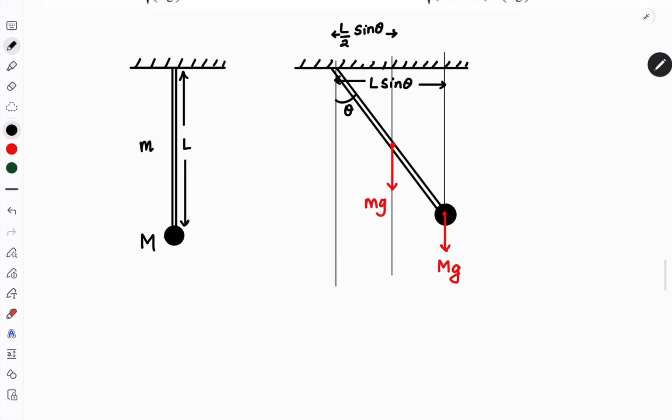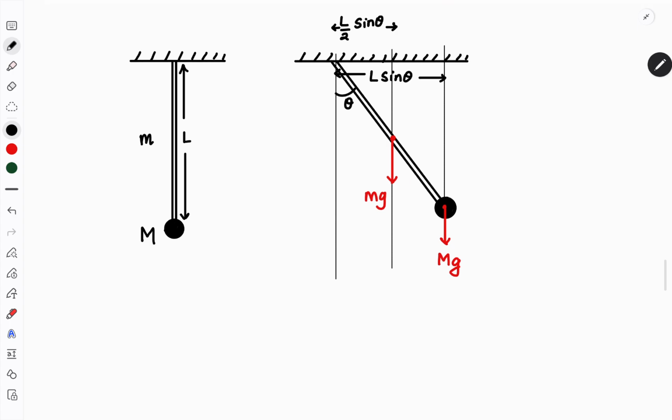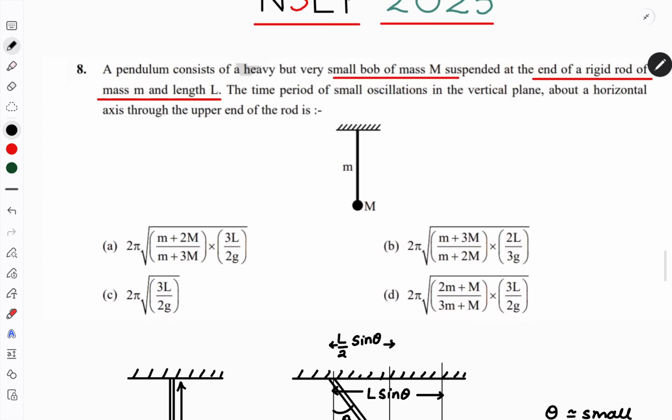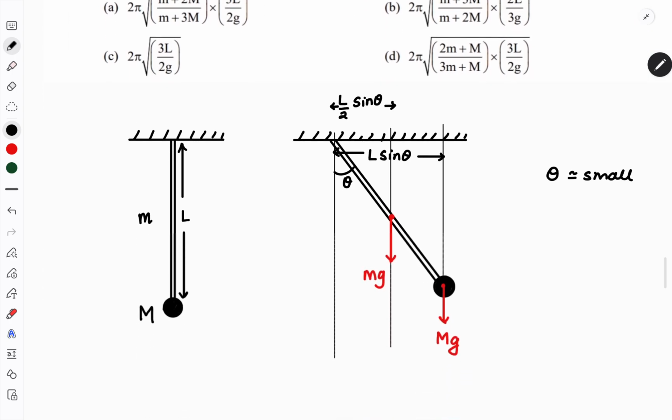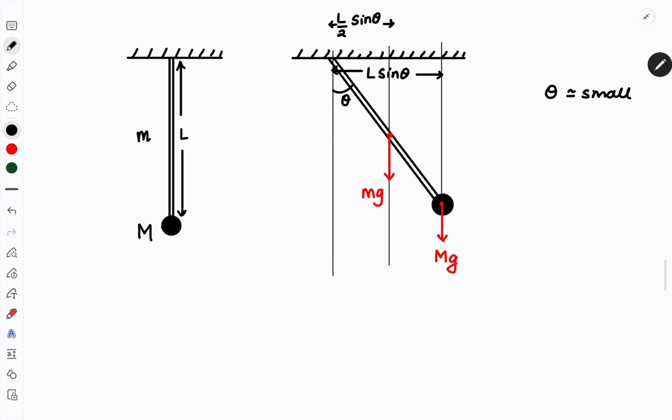So this is the diagrammatic situation of the problem which we are going to discuss. So we have a rod of mass small m, length capital L, and a heavy bob of mass capital M at one end. So if we give it an oscillation by an angle theta, over here in the diagram I have drawn theta to be considerably large, but theta is very small, as we have stated in the problem already that we are giving small oscillations. So for small oscillations over here, theta being very small, we will try to solve it that way.